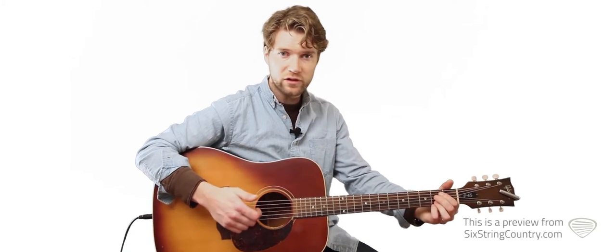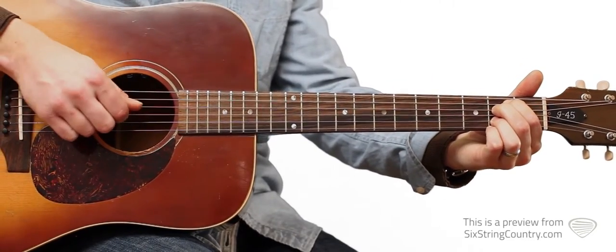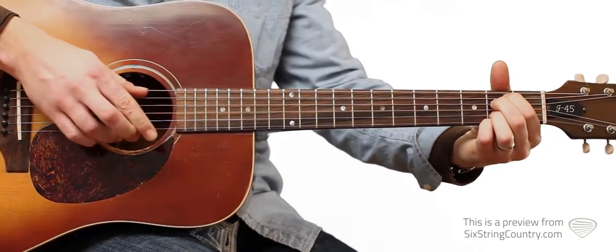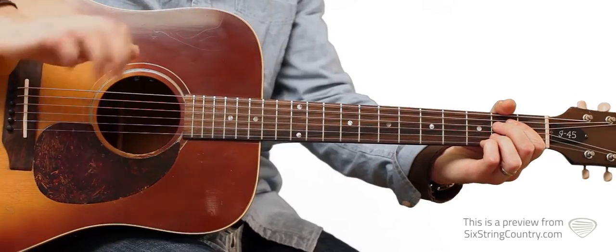Then really all you're doing is passing chords with your left hand. So you've got the C, B7. But this really just stays the same. You're moving your thumb around to get the various roots, but that's it.